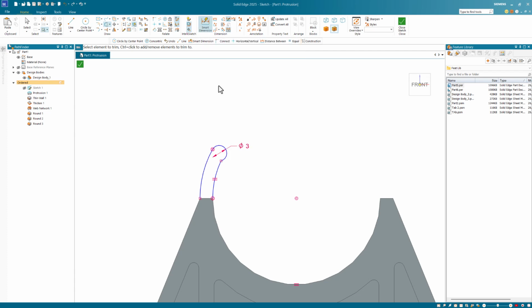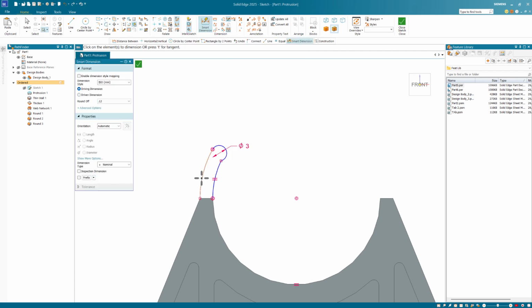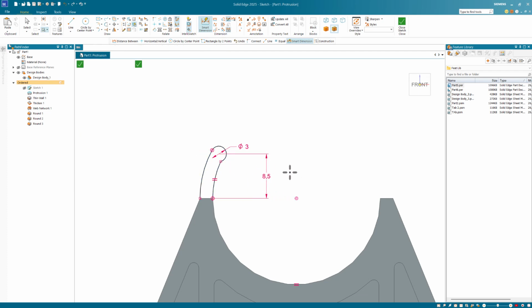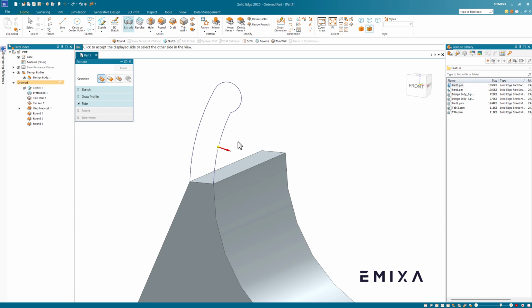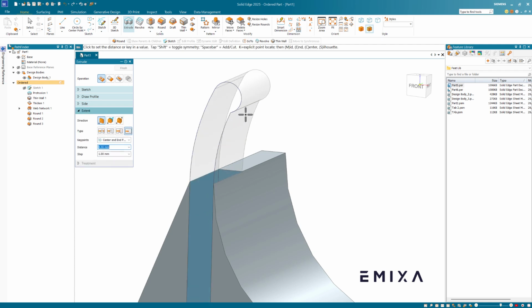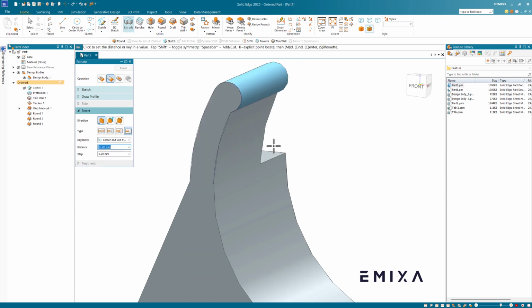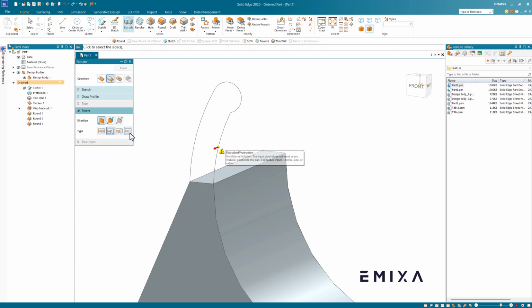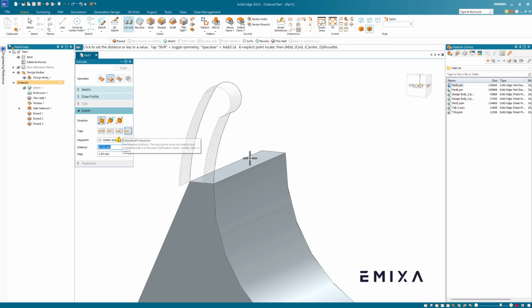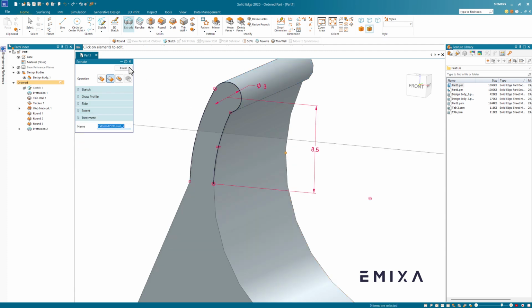Okay, let's do some dimensioning on there. So what I want to do is dimension that to the center of that circle. 8.5, that'll do. Because that's an open profile, when we exit that, it's going to ask for direction. So make sure that we click on there, and then we've got our different options. We can use spacebar to turn that to add. We can go through next, through all, but we need to make sure that we choose finite and select that key point at the end on there.